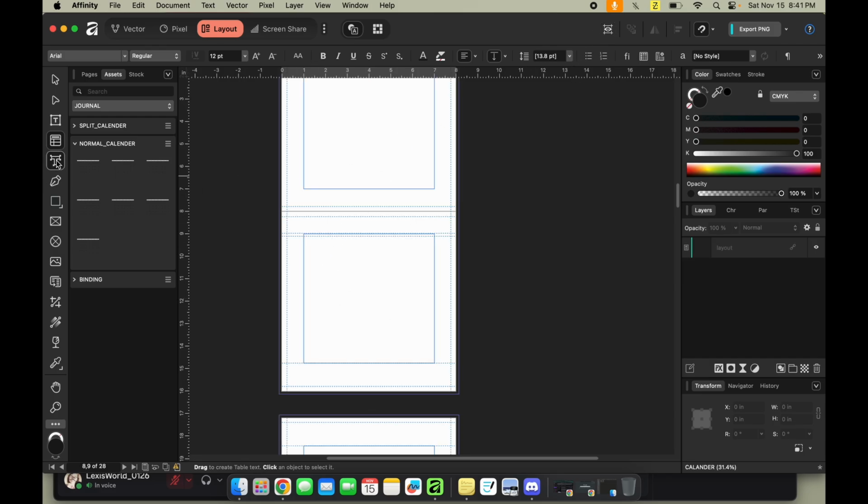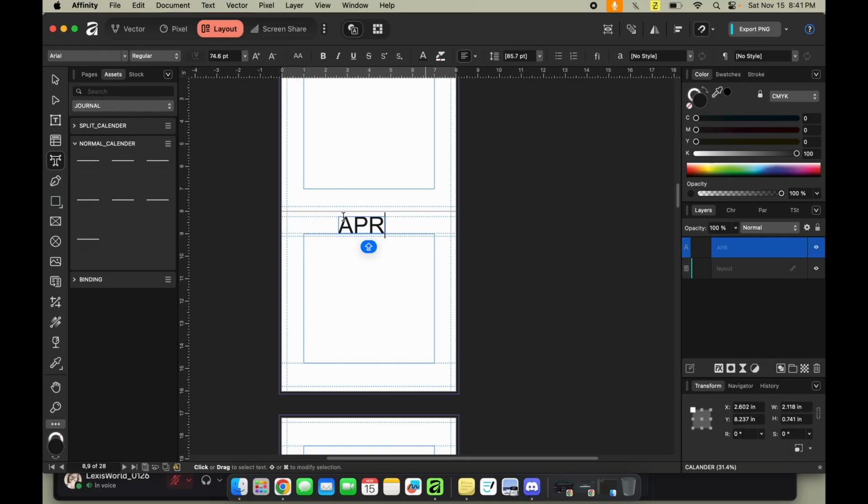Now we're in the month of April. Text tool, all caps, April.